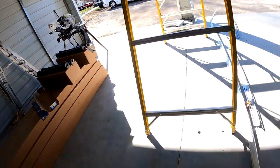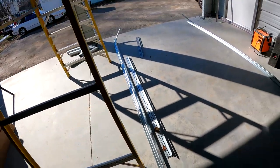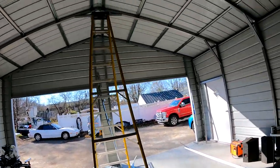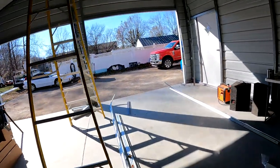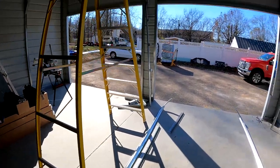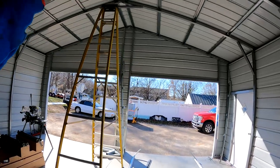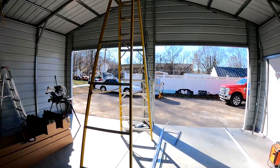I did pick up some slotted track, this is sold at Lowe's and Home Depot. I'm hoping that'll be long enough to go up to that truss. I have two pieces there. I think one's like 4 foot and one's 5 foot maybe, or something like that. I didn't know what I would need. It's really hard to tell coming back. So I just figured I would hang it, put a level on it, figure it out. Have more than I need.